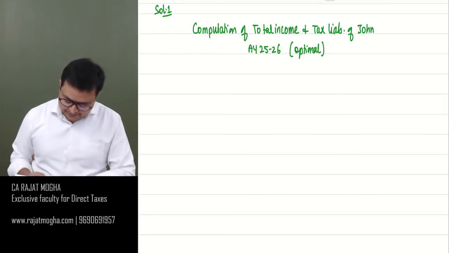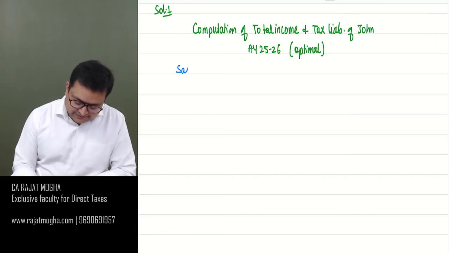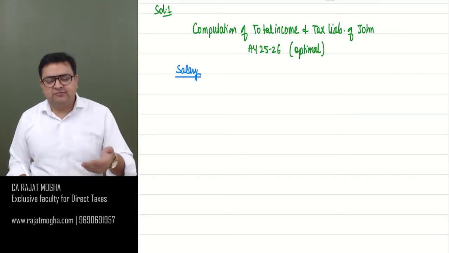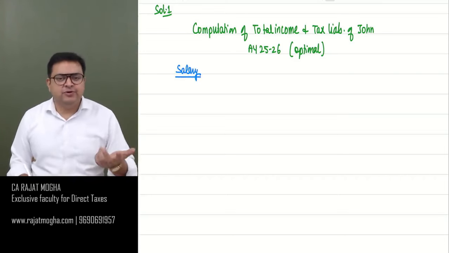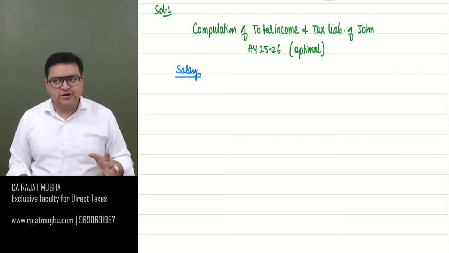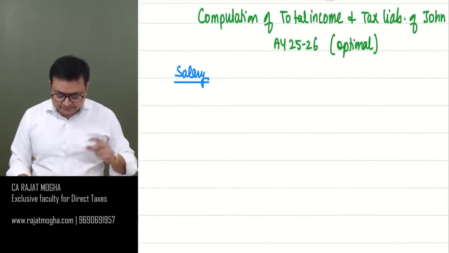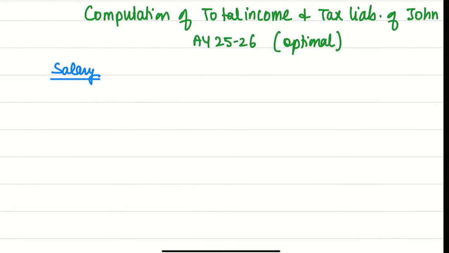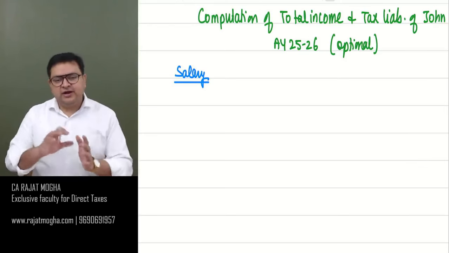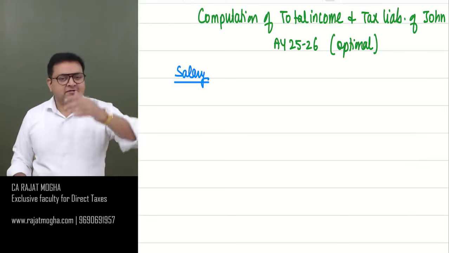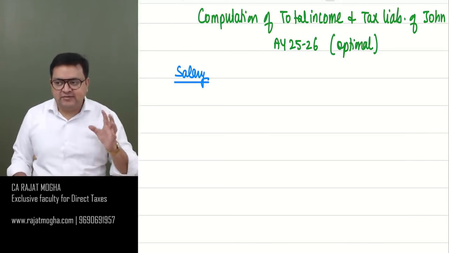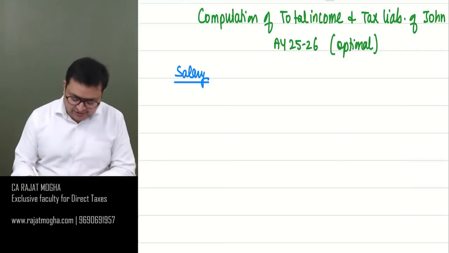Now, he has income from salary. So we have only 2 heads. And in fact, in PGBP, directly they have given the income of PGBP. For salary, we need to compute. So instead of making a working note, we can compute it right here. Whenever we have to compute the income under salary, first of all, forget what is taxable, what is not. Just make a list of what we are getting from the employer.